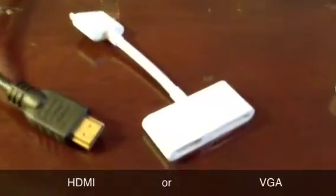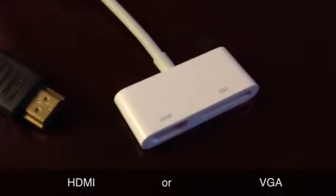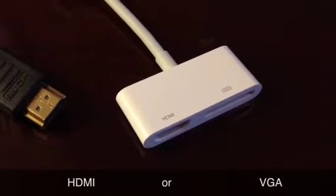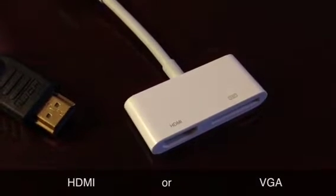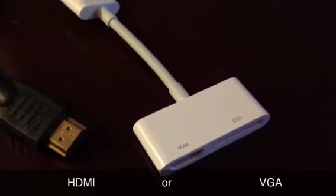Okay, on the left side of the adapter, let's see if it'll focus here a little bit. There, you can see it says HDMI. That's your standard plug-in for an HDMI cable. Use any kind of generic HDMI cable. Monster cables are great, but they don't provide any difference in signal.